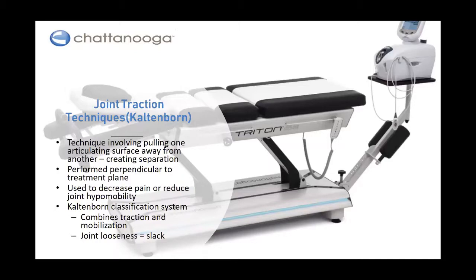So that's Maitland, and then I bring in Kaltenborn. Kaltenborn is specific to traction, although they do use an initiated utilization of a perpendicular force, but I use it also to simply describe some influences when it comes to traction. The other reason I talk about Kaltenborn is because this particular system, so I have a mechanical table, and then I also have line pulley tables. I will say that I gravitate towards line pulley systems specifically for this reason.